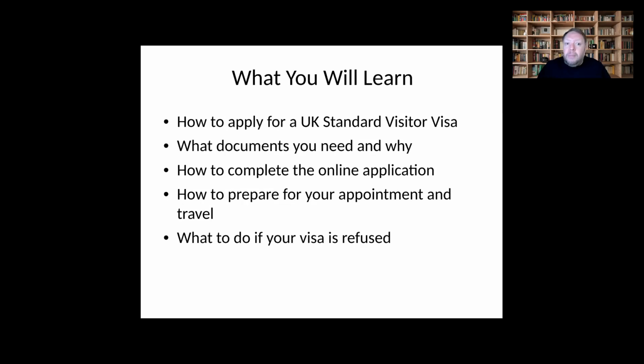What you will learn in this course. By the end of this course, you will understand the UK visa system and rules, learn the difference between different visa types, know if you qualify for the visitor visa, collect the correct documents with clear examples, complete the online application step by step, prepare for the biometric appointment, get ready for a possible interview if needed, understand what happens at the UK airport or border when you arrive after the visa is granted, know what to do if your visa is approved or, God forbid, you get denied, and even explore what to do after you visit if you want to apply again or stay longer in the UK.